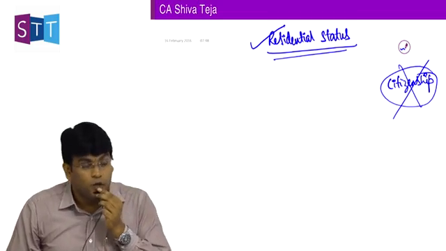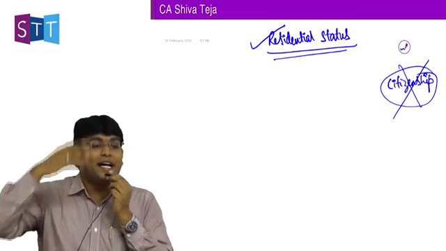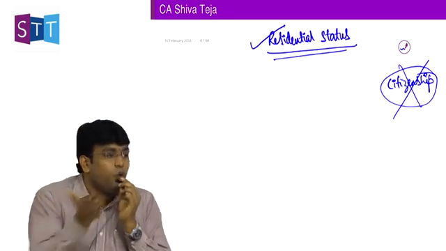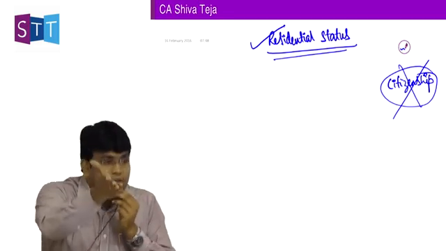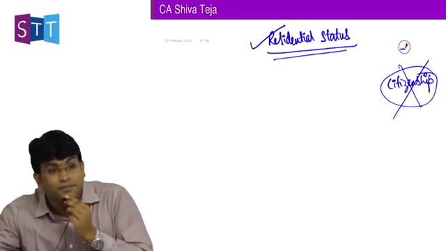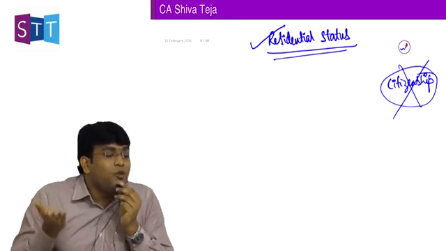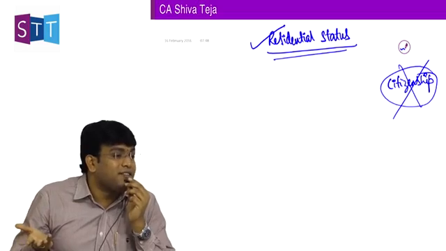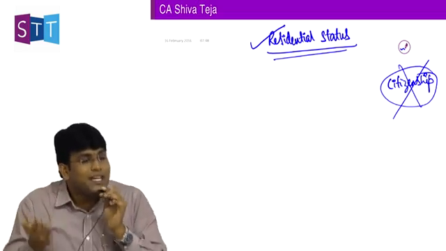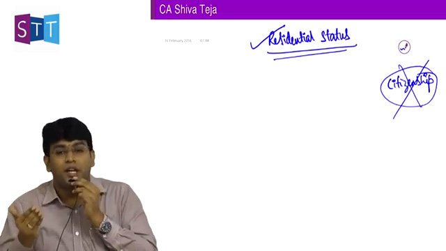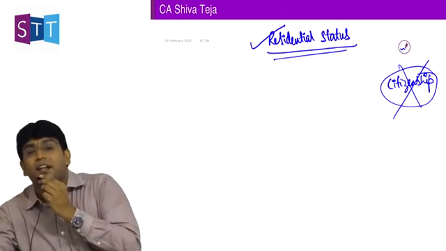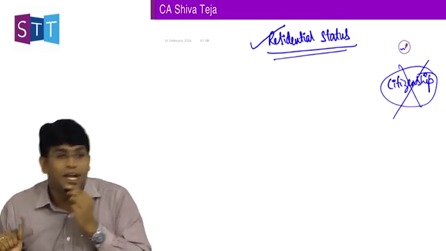It is ridiculous to learn any heads of income directly without learning residential status. Frankly speaking, it's an open fact, for a simple reason: residential status will first tell you who is taxable on what. If it's taxable, then how do we calculate heads of income? But first of all, you should know who's taxable and who's not. Without knowing that, what will you learn? How do you calculate tax? First learn who's taxable and who's not, then it makes sense to learn how we tax and calculate that income. Are we getting it, friends?